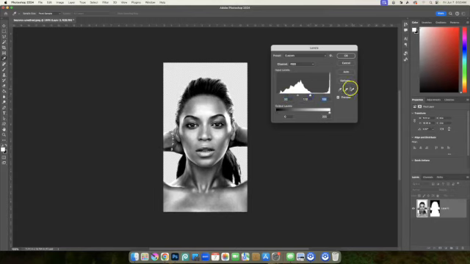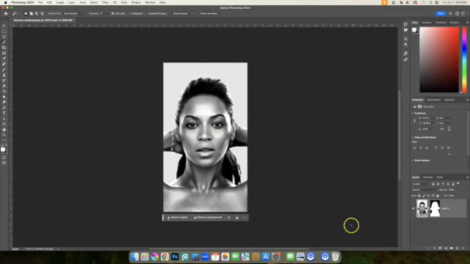All right. So if I hit this preview button, you can see this is what it was before. And you can see it gets rid of a lot of the gray and makes it much more contrasty. So the numbers here, I'm not giving you anything specific because depending on what your picture is, these numbers are going to vary. So that is the third step.